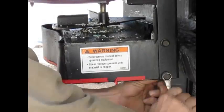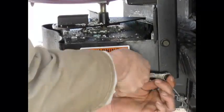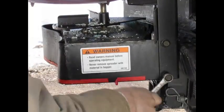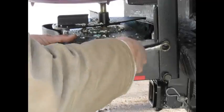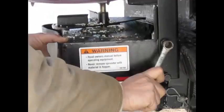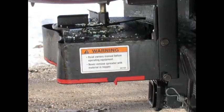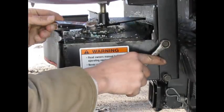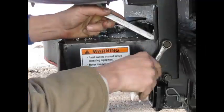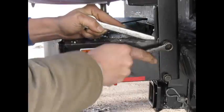I've sped this video up so you didn't have to get bored with it. I am using a 9/16 on these outside bolts. The nuts on the inside are normally welded — sometimes they may not be. If that's the case, you're going to need a 5/8 on the inside. You can use a ratchet on this if you want, but I'm using a box end so you can see what I'm doing. You don't want to take these completely out — leave one bolt in so you can loosen them all up at the same time.